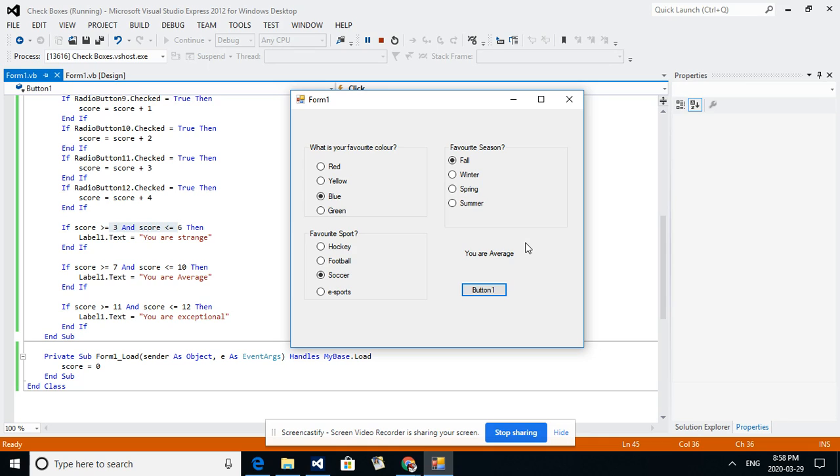So that is pretty much what I'd like you to do. If you could add more than 3 questions, that would be great. But give a personality test, have some fun with it, see if you can get yours to work and play around with the ranges and just get more comfortable with radio buttons.